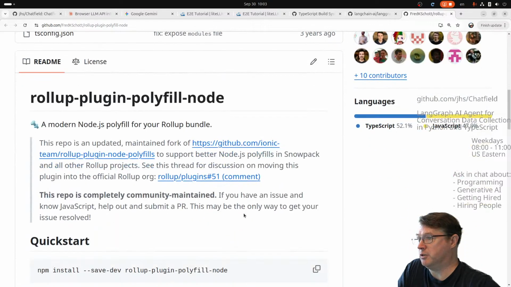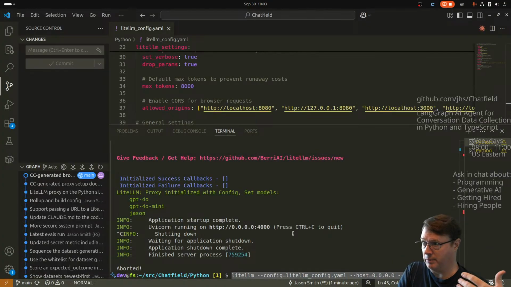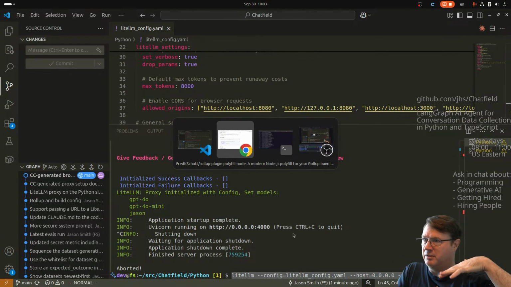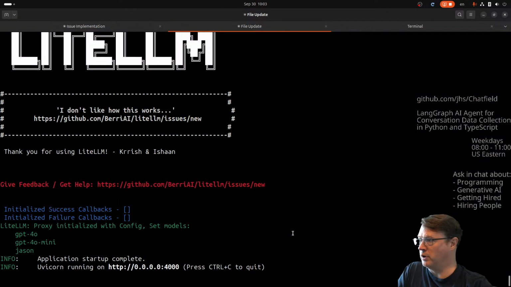And here I'm teaching myself TypeScript by doing this project. I know JavaScript, but I want to get back into modern TypeScript and build systems and all of this. So I am doing this here.